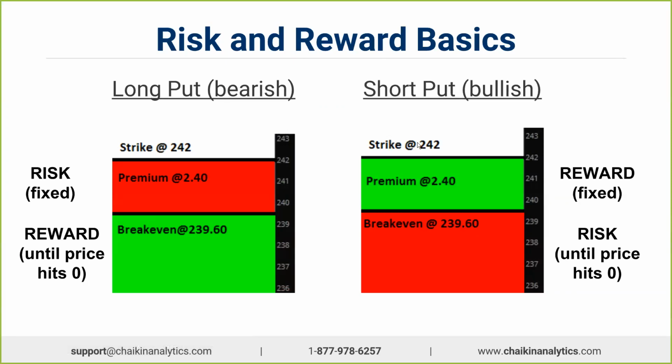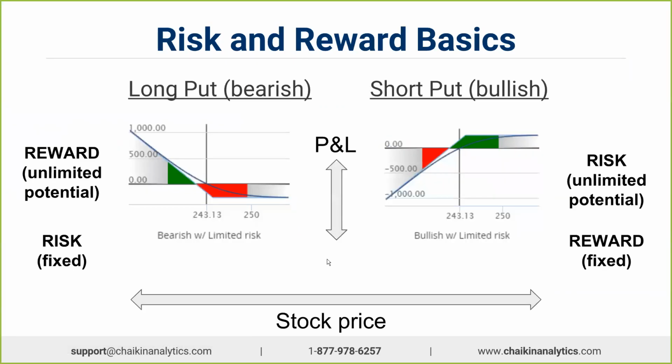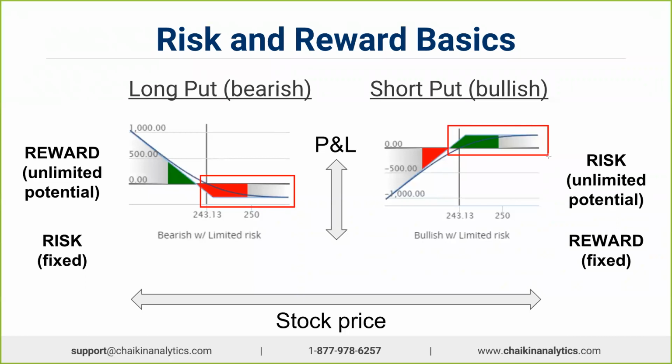Now, their odds are higher. Their odds of success are just higher. How does that look here? Again, it's just the inverse of the call. The owner of the put, this is their risk. It's fixed. That corresponds to the person who sold it. They get that right up front. That's their reward. A put is bearish, so as the price goes down or to the left, we get more profits on this side and more losses on the short side.